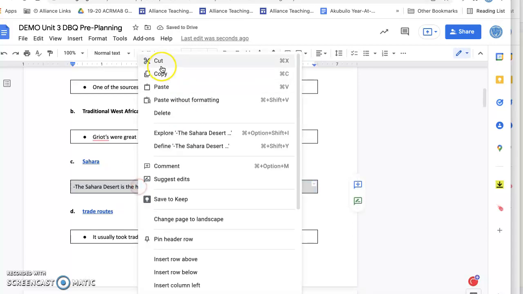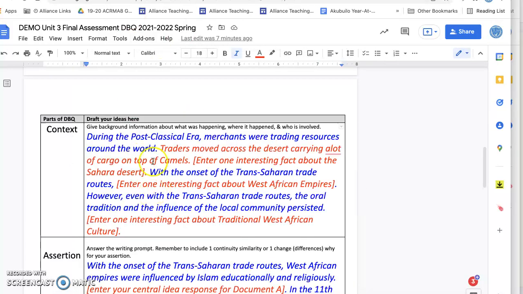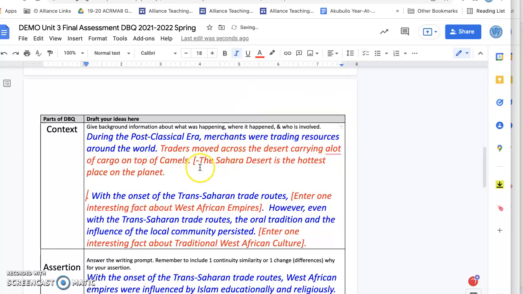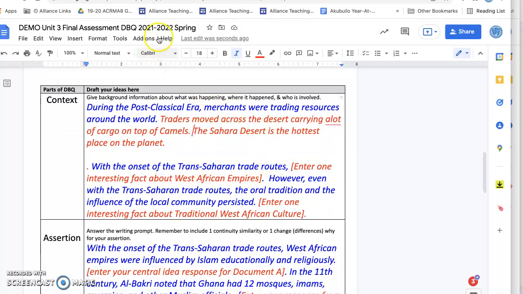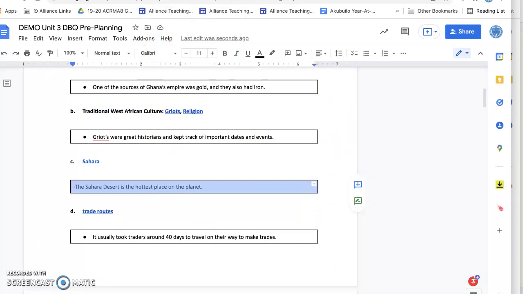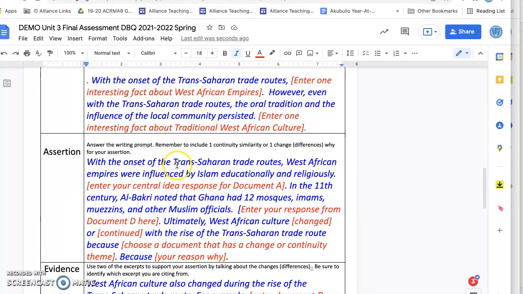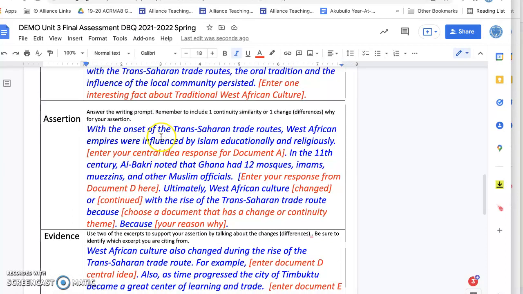Okay, you copy that, go here, and then you would paste it right here. Once you paste it right there, then you're good. Now it flows with the article or with your DBQ. So you're just copying and pasting everything from here, and you're putting it in here, and you're following the instructions as you see it on your document.